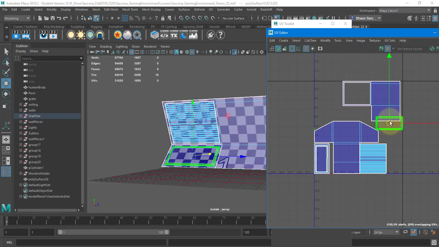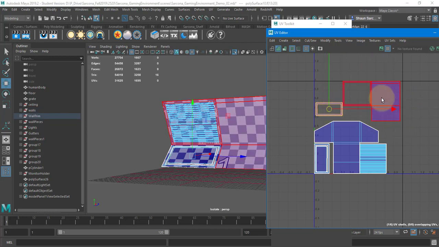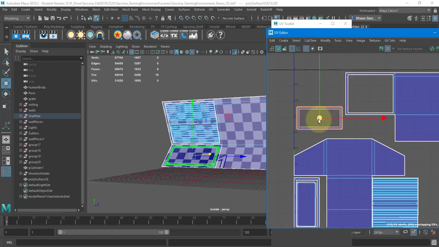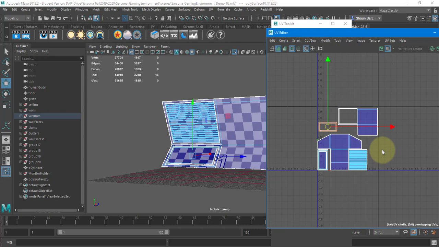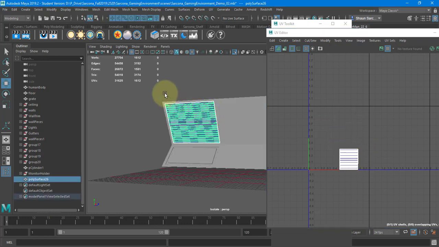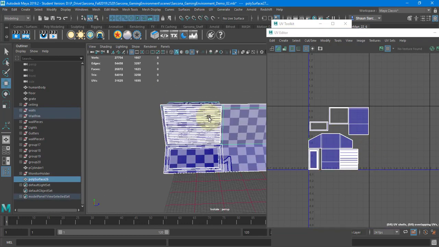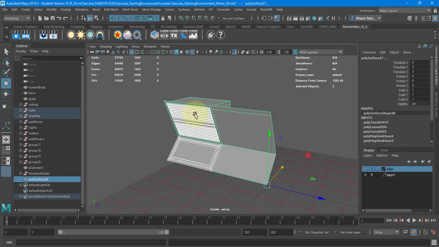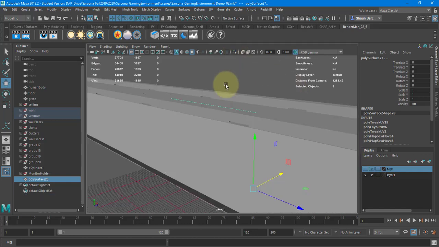I think I can just swap these manually just to feel a little bit better on that. I can move them around manually. The first step is just to orient, get it lined up. So that's pretty good. I'm wasting a little space here, a little space right there. For the most part, everything is lined up where I need it to be. Cool. Okay, so now before I go into Unreal or Substance with these, let me do one more piece just so you can see how I would do it.